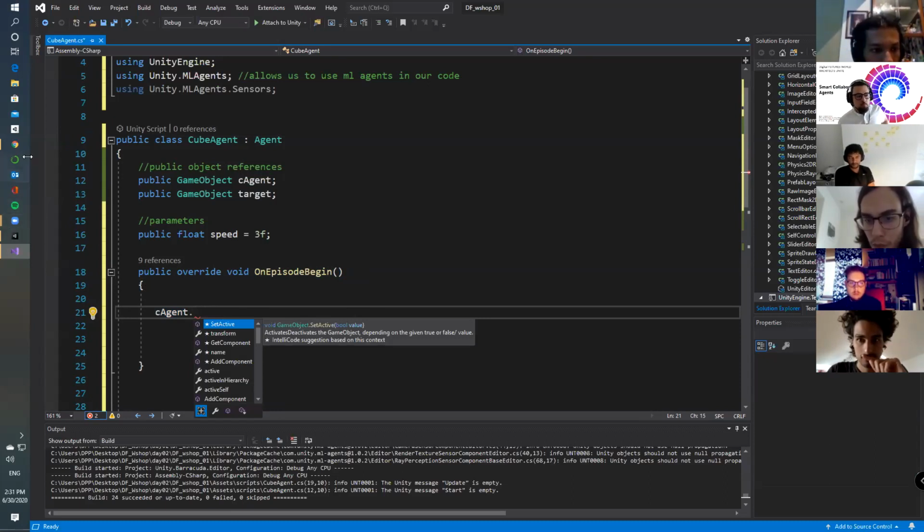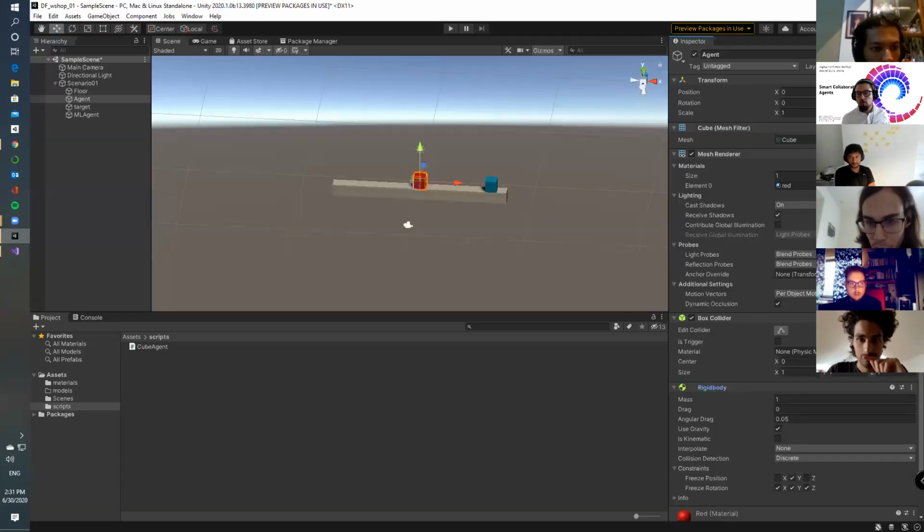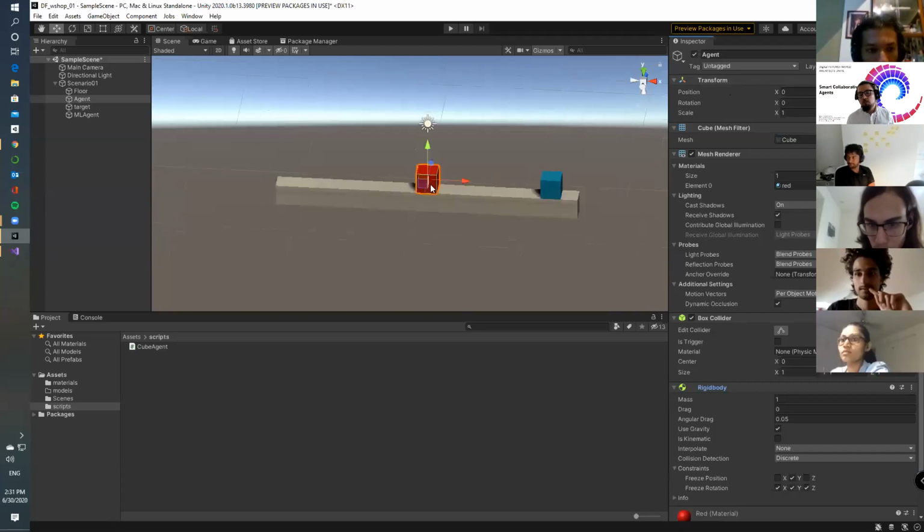You can set the position of the agent to 0, 0, 0 if the position where your agent is now is 0, 0, 0. I know that yesterday we set it to a different height, so you need to return it to the position that you have it. It is convenient that your agent is always at 0, 0, 0, so you will write less if you do that. I will explain it in a second.